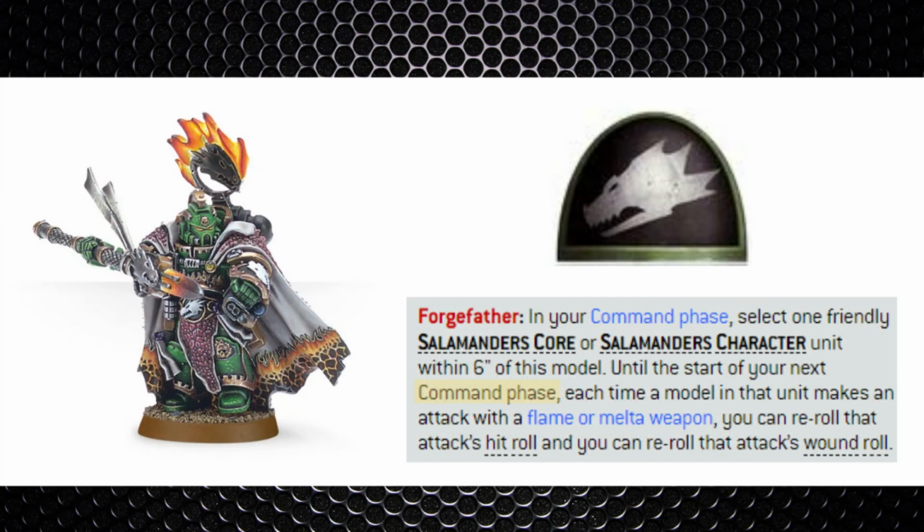The final piece of synergy with Salamanders is taking Vulkan He'stan with his Forged Father ability. Done in the command phase, you select a core unit within 6 inches, and any attacks made with the flamer weapons or melter weapons from the unit, they get to reroll all the hit rolls and all the wound rolls. So pretty devastating there.